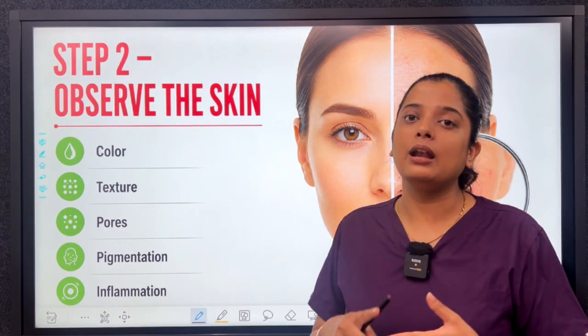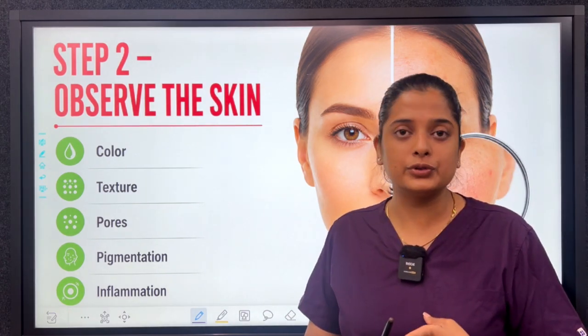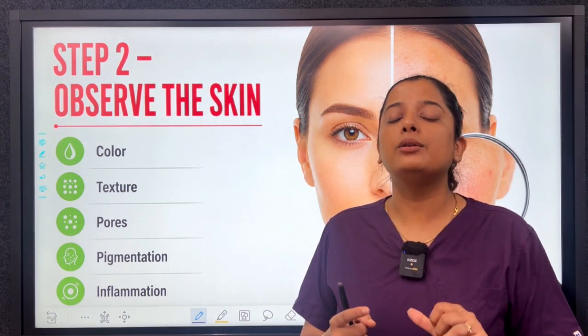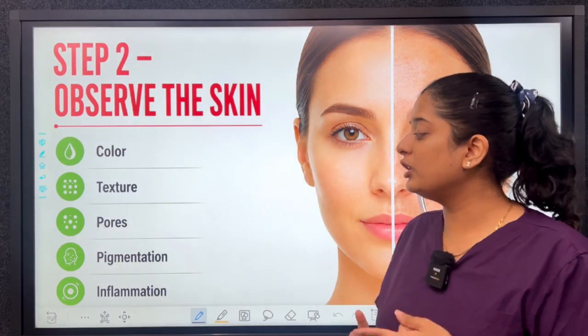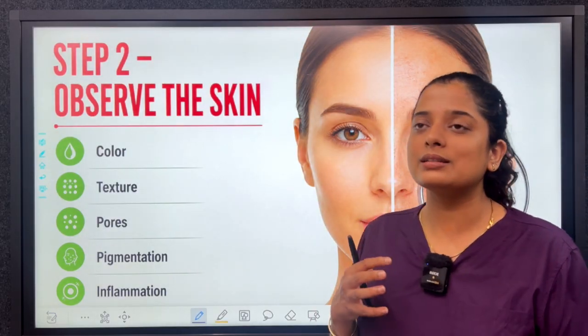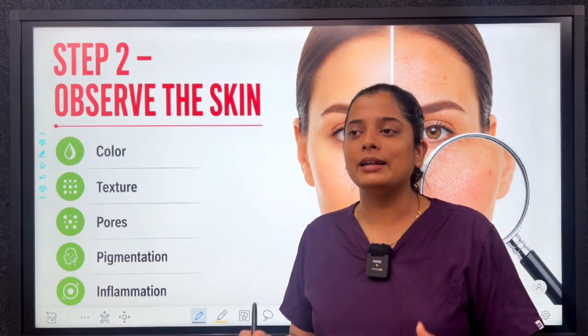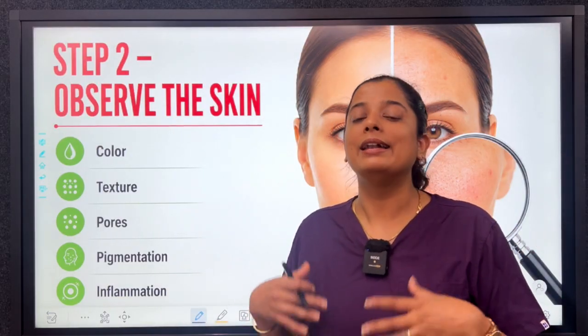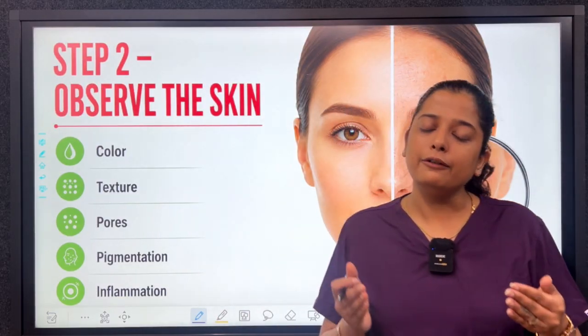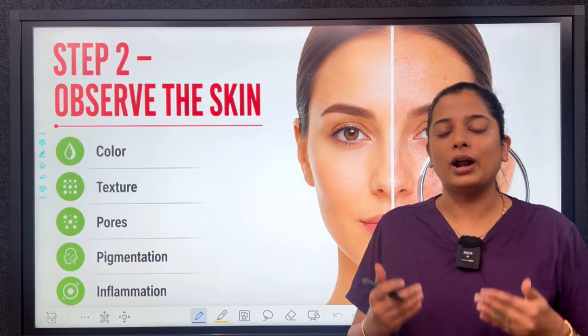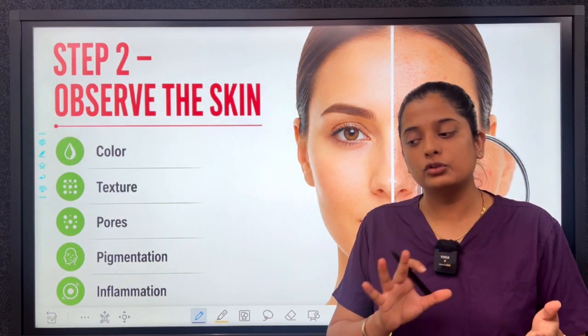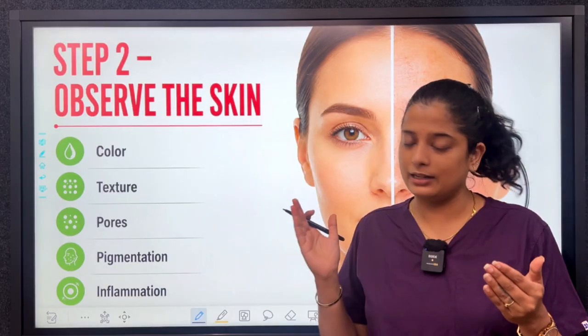You need to understand how the pores function, why the pores are necessary, why it is there. You need to understand the root cause of pigmentation. You need to understand the inflammation. You need to understand acne. You need to understand a lot of things. Now this takes time, takes knowledge, takes experience. If you want to understand it better, you need knowledge, you need experience, that is for sure.